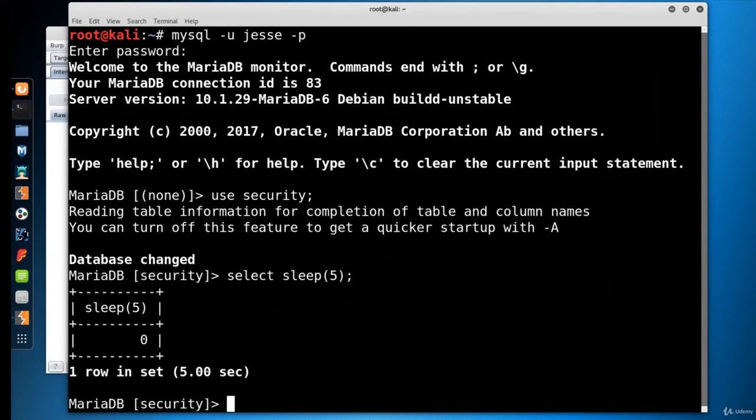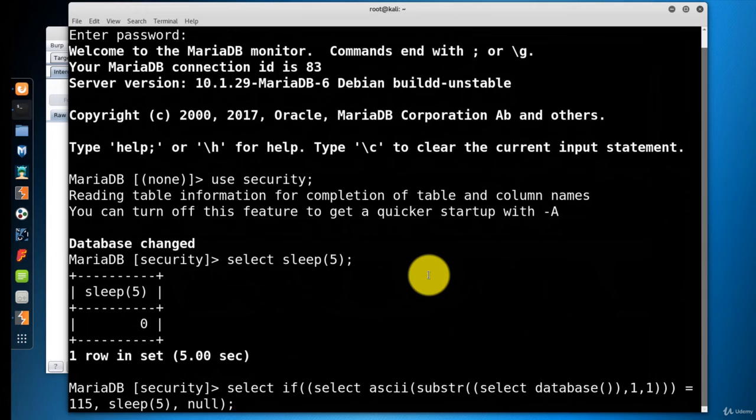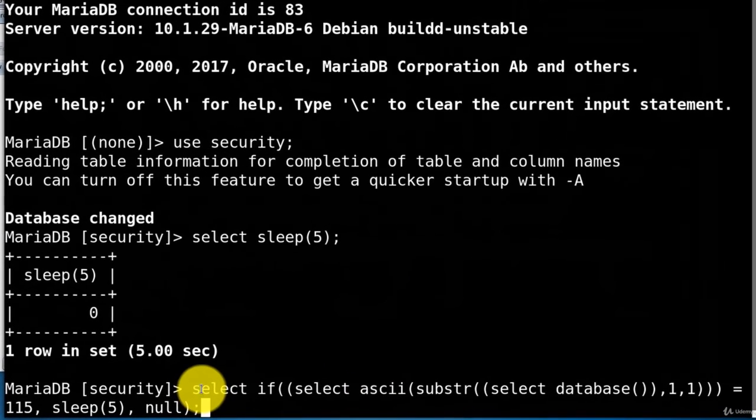So how do we do that? Same thing we did, adding sleep at the end. So we have select ASCII substr, select the first position of the database, which is S or 115 in ASCII key code. Then sleep if true.